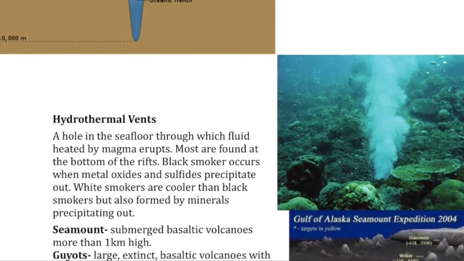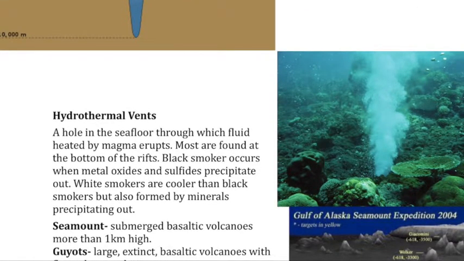Now, if you were to have a volcano under the water, then you end up with a vent. And sometimes the vent is simply just warm gases that are escaping, and sometimes it's actually volcanic lava that's coming out and creating new ground. So in the case of two plates that are shoving away from each other, it opens up a crack and then lava fills that crack, and so there's constantly new ground being made at the bottom of that crack in the ocean. Other times you actually have a hot spot that creates a volcano, and the volcano slowly builds land under the ocean and then eventually breaks the surface of the ocean.